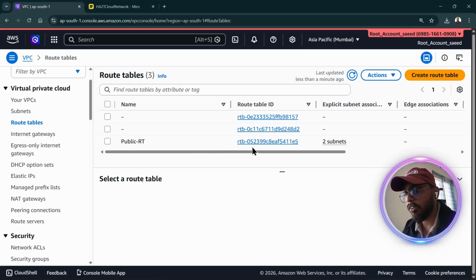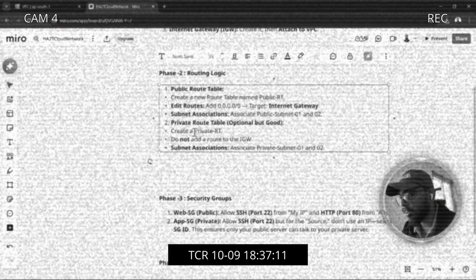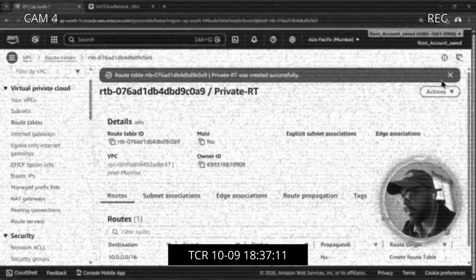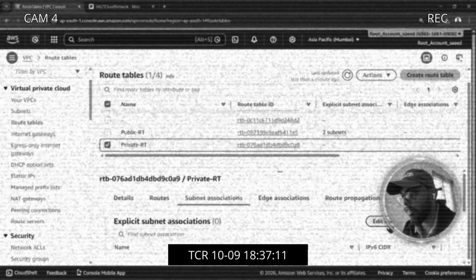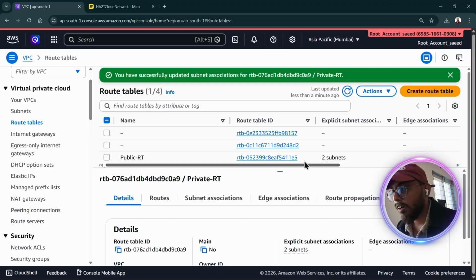We are done with the association of subnets. Let's create another route table, which is a private route table. Now we have connected the 2 other endpoints with the route tables in the private subnet as well.